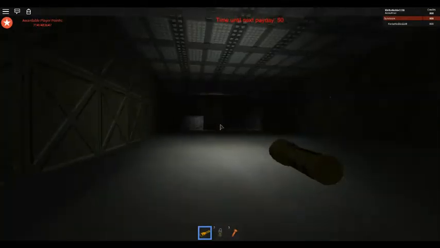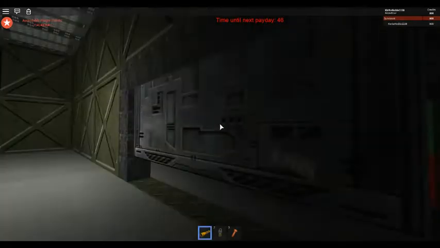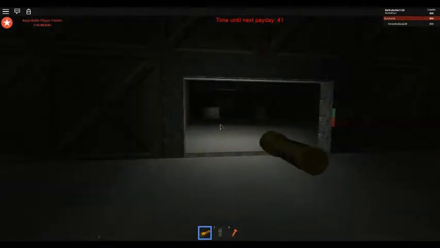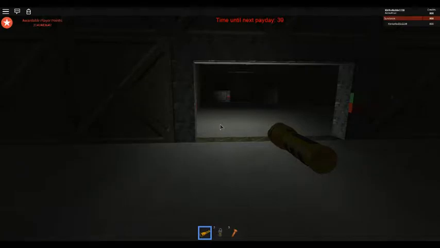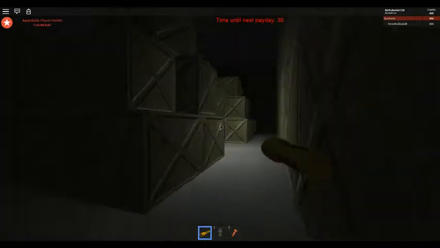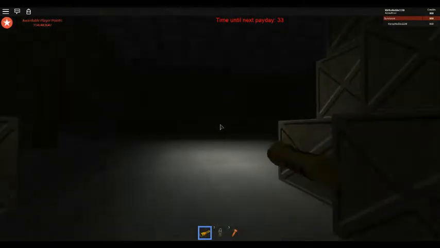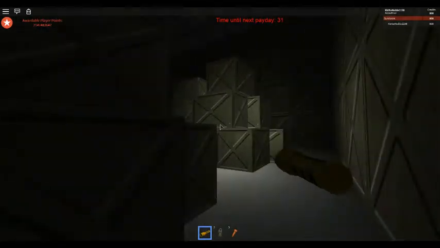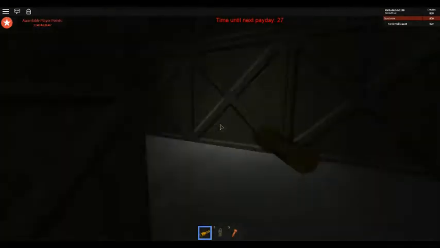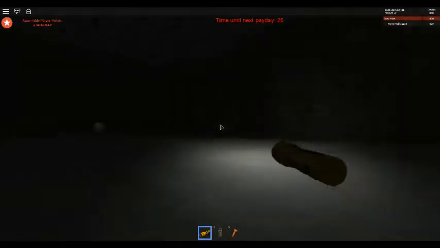What the heck? I have not seen anything yet, so I don't... Is it broken, or what? What's that? I keep on wanting to look around, like, back behind me. There's nothing in this room at all. I'm looking back here because I don't see anything. Can I jump? I can't jump at all. That's a weird thing. They don't allow you to jump.